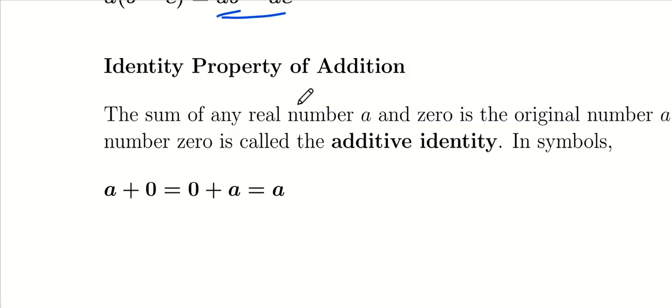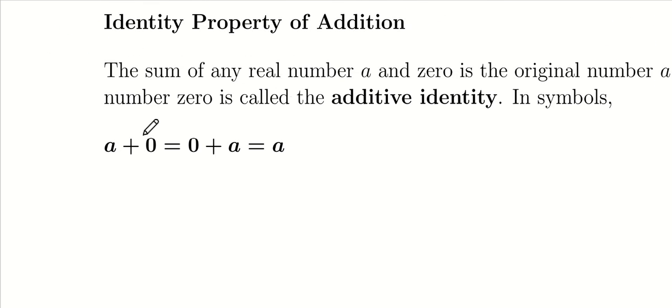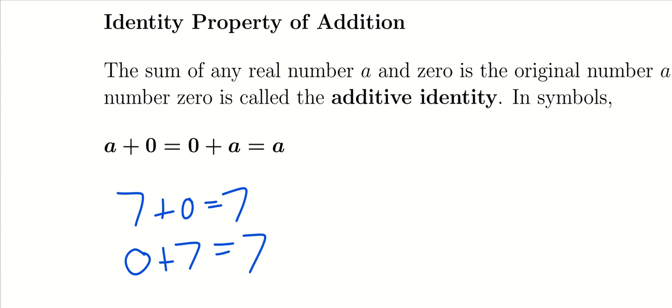We have a few special properties of addition, namely the additive identity for addition is 0. What that means is if you take 0 and add it to any number, it leaves the number unchanged. So for example, 7 plus 0 we know is still going to be 7. Likewise, if I do 0 plus 7, that still gives us 7. So adding by 0 does not change the result. So that's called the additive identity for addition.